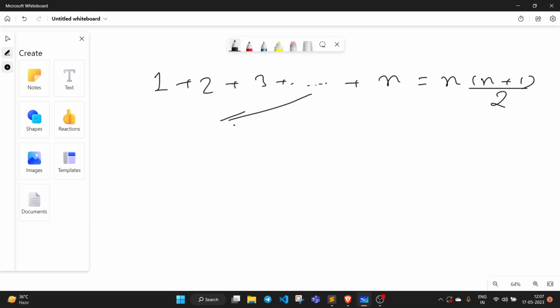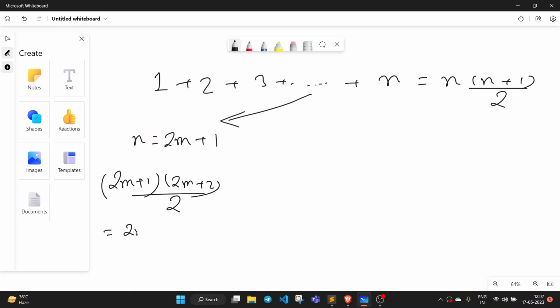Suppose n is odd, then n will be equal to 2m plus 1. So what will be the sum? The sum will be (2m plus 1) into (2m plus 2) divided by 2, that is (2m plus 1) into (m plus 1).